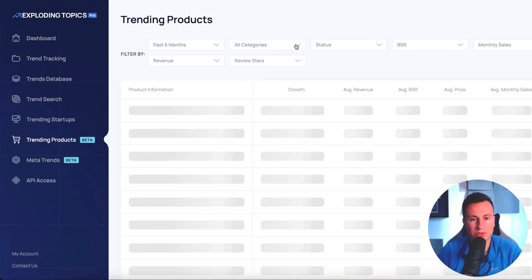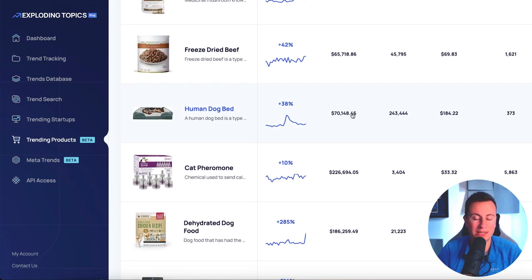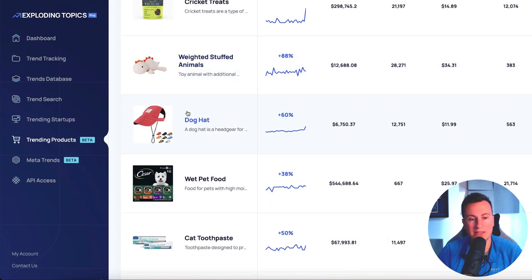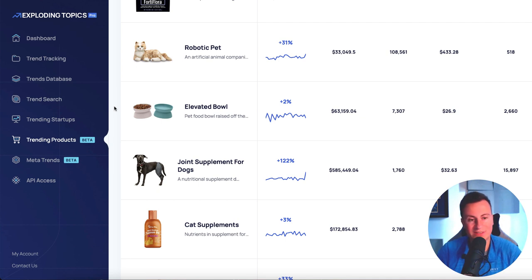You can filter by what you're looking for — go straight to e-commerce or straight to pets, for instance. Not all the products are going to be relevant, but this is good because we want to separate ourselves from 99% of dropshippers and sell a product that isn't readily available on AliExpress or a similar platform. If people haven't seen our product before but we know there's strong demand for it, then it can only result in massive potential. Scrolling down, it gives you different pieces of information like estimated sales numbers — human dog beds, weighted stuffed animals, dog hats — all relatively straightforward when it comes to sourcing.